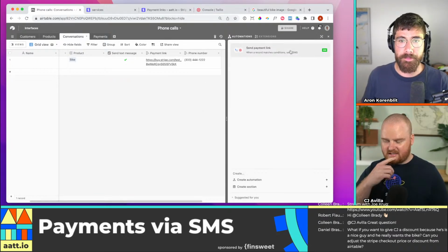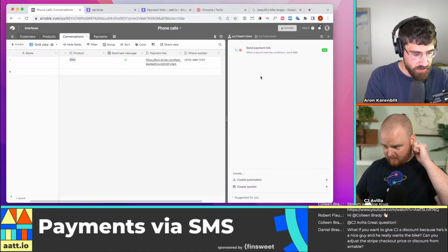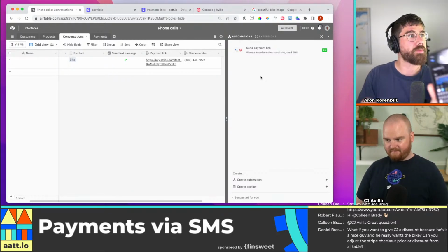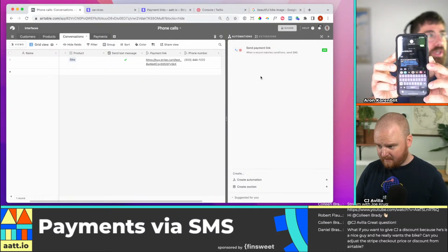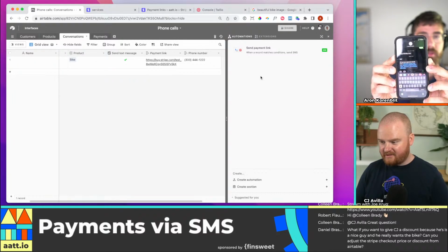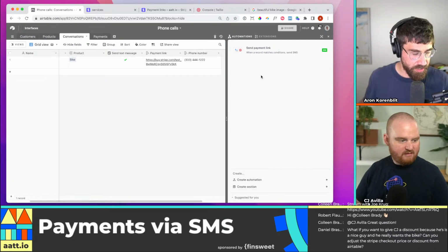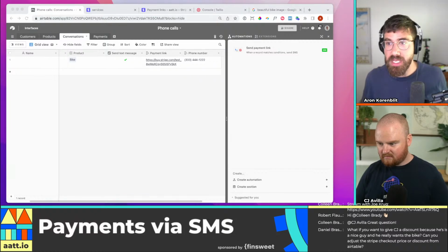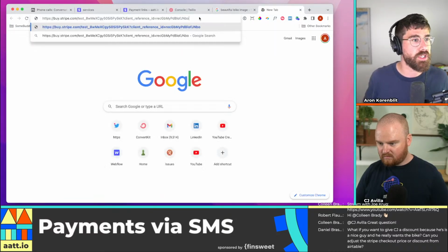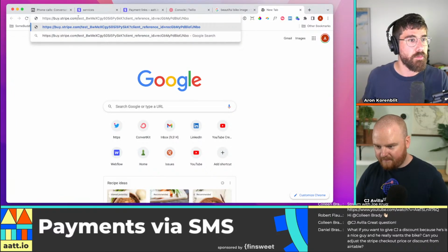I'm curious, the text that you got, is the query string attached to the URL? Yes, it is. Great. Let me show people. You can see the blue goes all the way to the end, and it has the client reference ID there. Let me try to copy and paste this. Copy link. If all went well, my iPhone should be able to, yeah, it does. So if I go here, that's copying from the text message, and we have the test client reference ID.